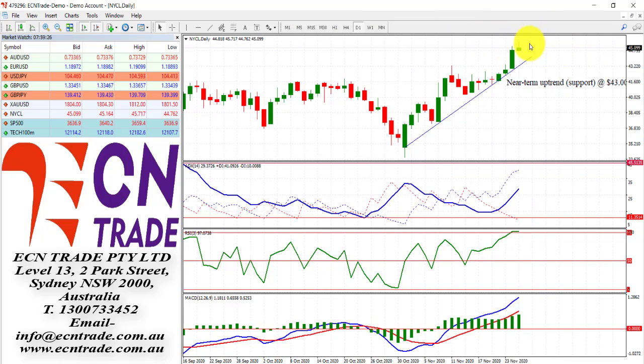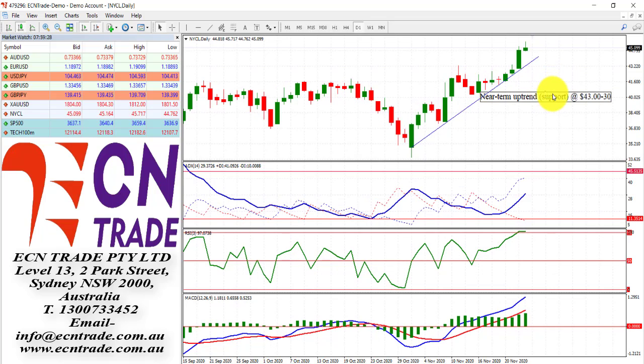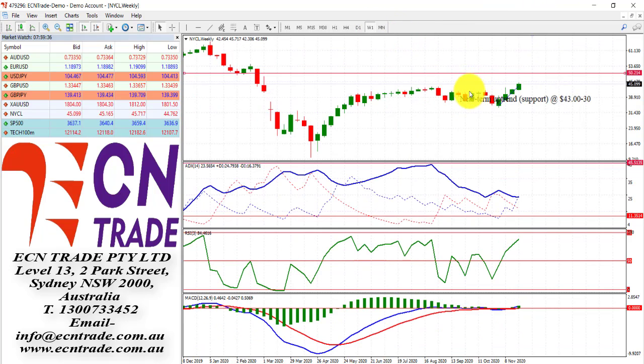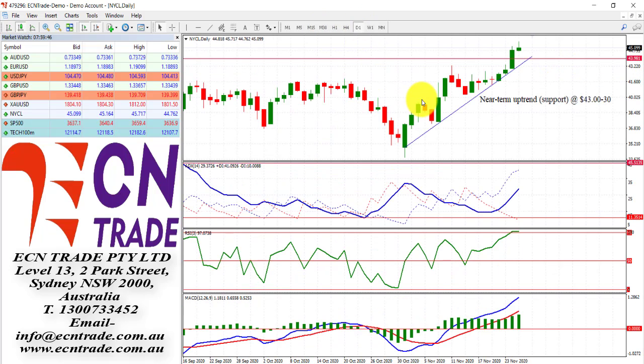The trend is still holding for West Texas crude, as the market now holds to a bull trend around $43 a barrel. The market is looking for a further test up after clearing the top side of that range earlier overnight, which was around 43.80. And now from there, let's see if the market has the strength to rally on to $46 to $50 a barrel.